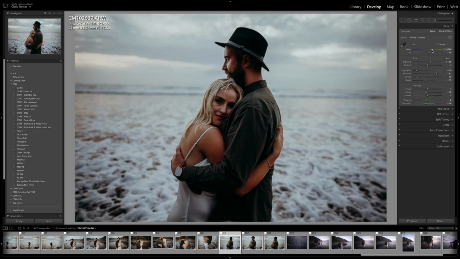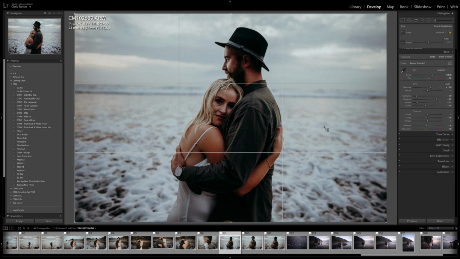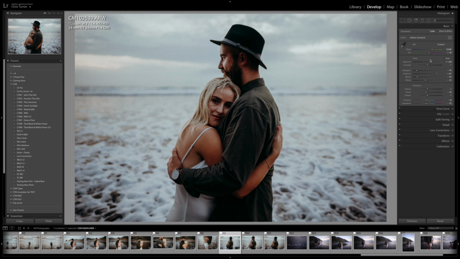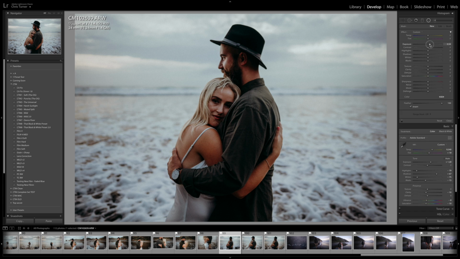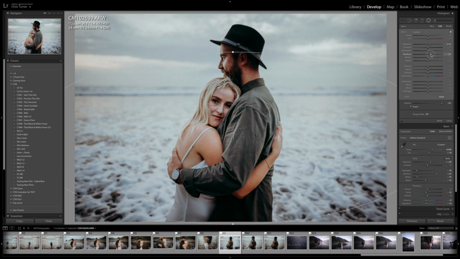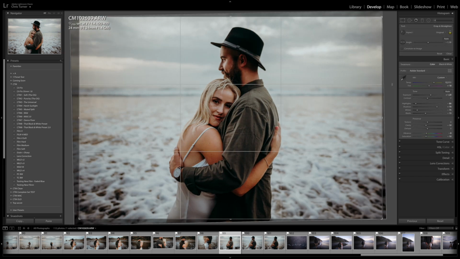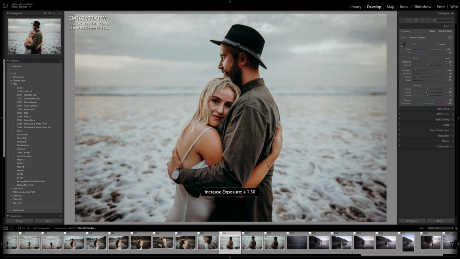These ones, if you follow me along on Instagram, you would have seen these photos I put up last night. This one I'm going to use the radial filter, but you have to be super careful, bring it right out. Just move it around. I feel like that's about right.